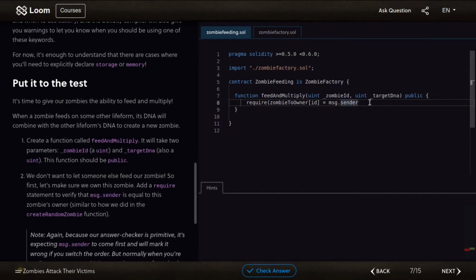We don't want to let somebody else feed our zombie. So I require, let's think about this logically, okay.